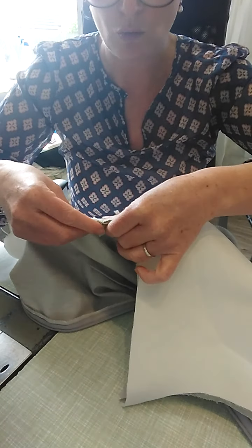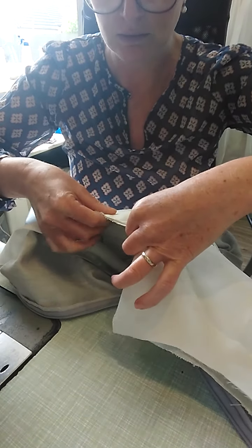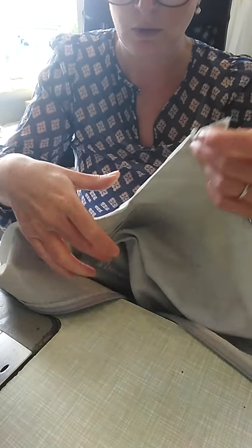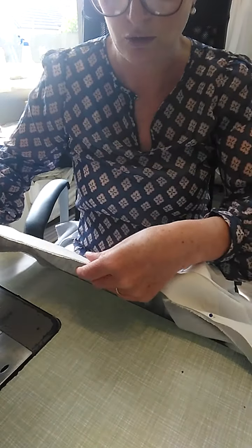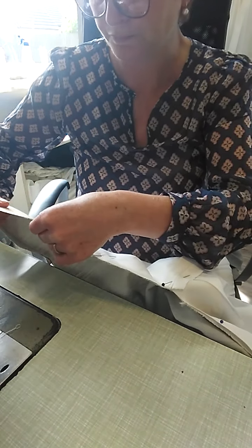So under pressing is so important, it just makes all of this go together much neater as well, because some of these bits you wouldn't be able to get back into after you have it made up. So it's really important to under press properly. It's the only way you could get a good clean finish. So just pin everything.